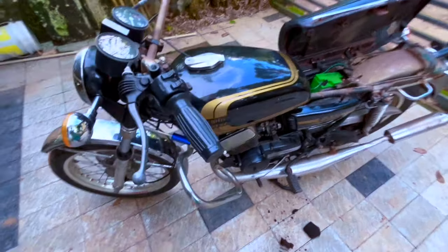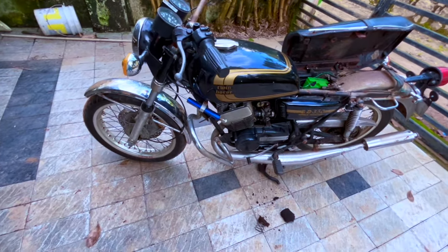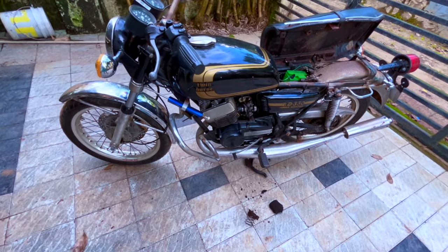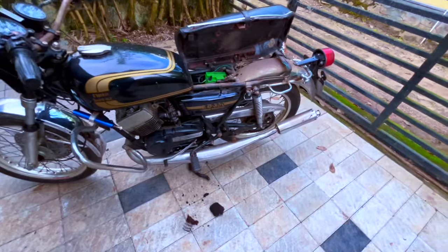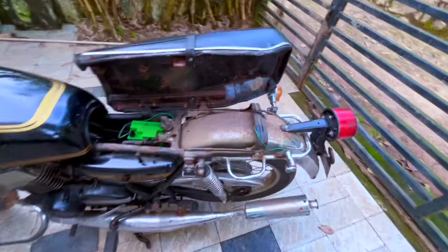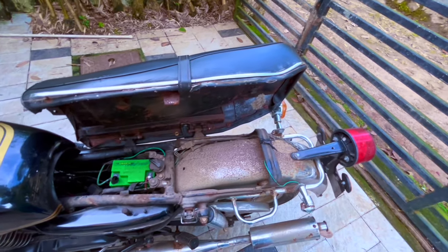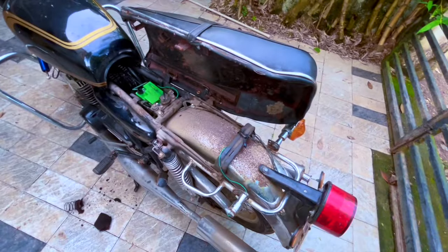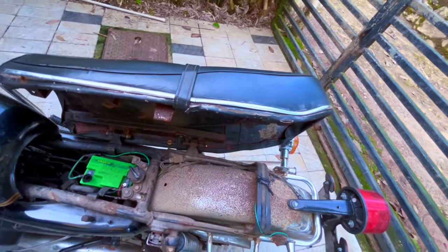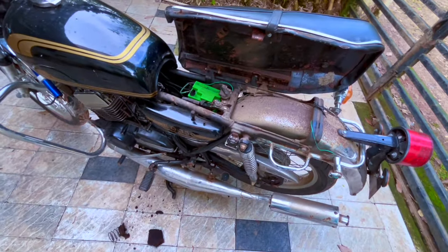Then obviously we'll need to remove this dampening setup, because that is going to be a bit dangerous. I don't know whether it will work. So that is that. Rear mudguard obviously needs to be plated. Battery is pretty flat, so we need to replace that as well. I don't know what kind of CDI it has, that needs to be looked at. Wiring needs to be changed. It is pretty pathetic, to be honest. And you know, the same jugaad has been done here.